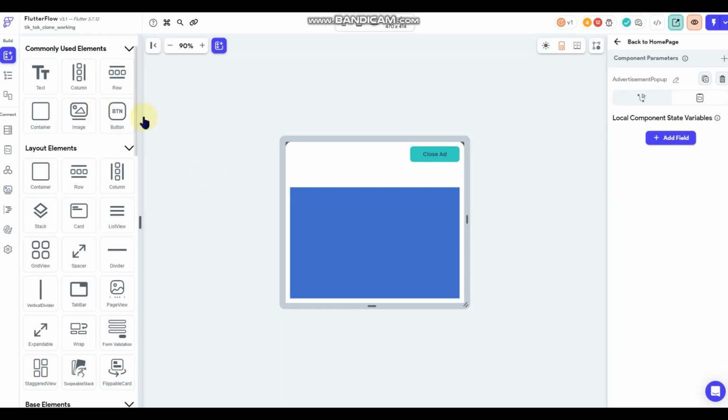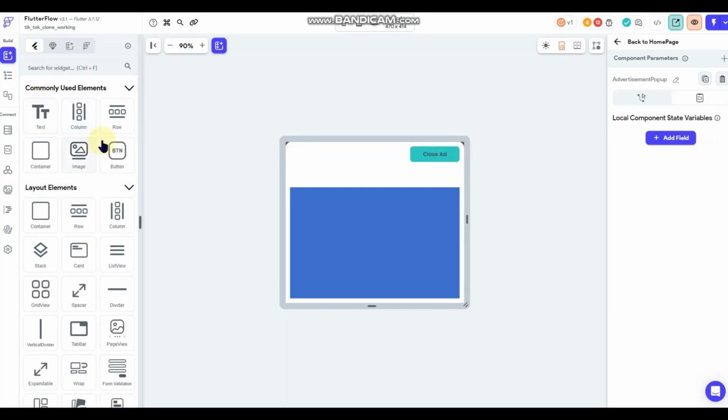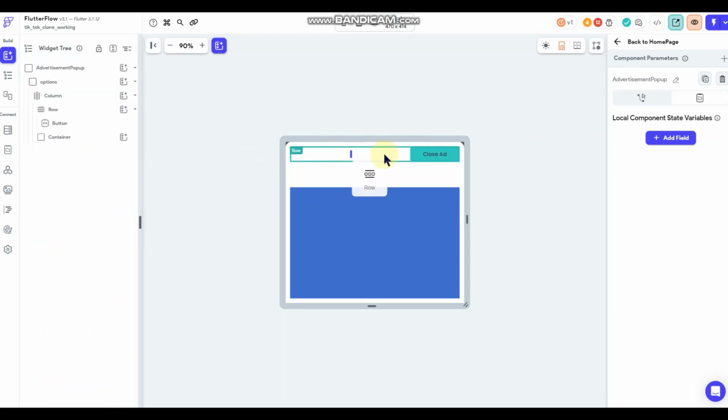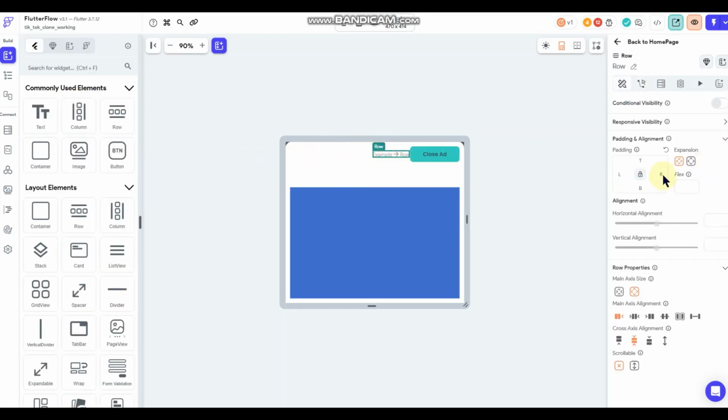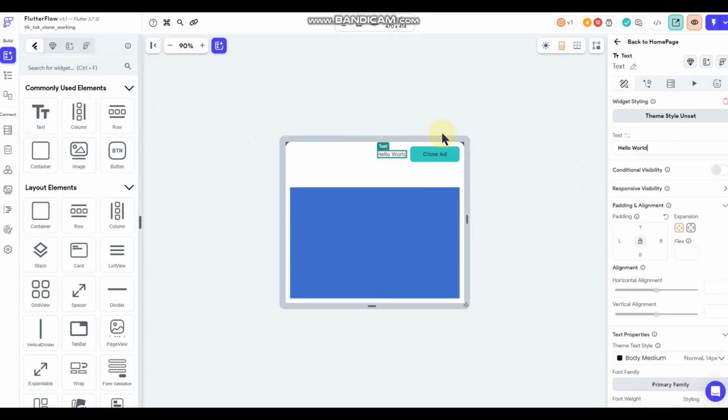Okay. And then what I want to do now is actually don't want that to be available immediately to the user. So I'm going to put another row inside that row. I'm actually going to bump that back some. Put some text in here real quick.